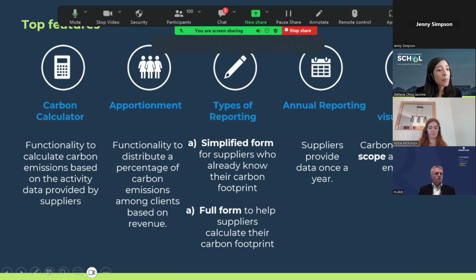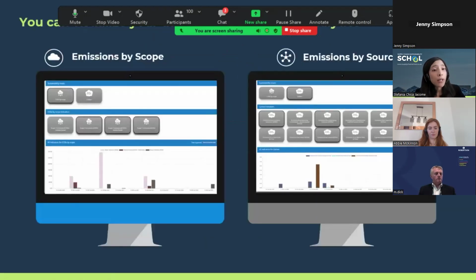And finally, once you submit your information, you will access your own dashboard, so you can start tracking your carbon emissions over time for free. What you're seeing on the screen right now is an example of the dashboards that will be generated in your account.